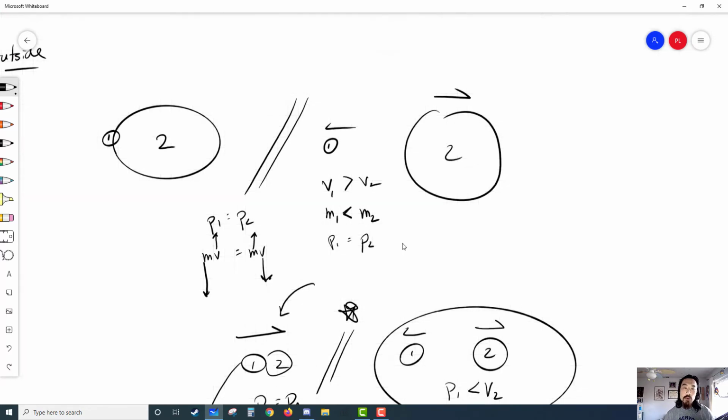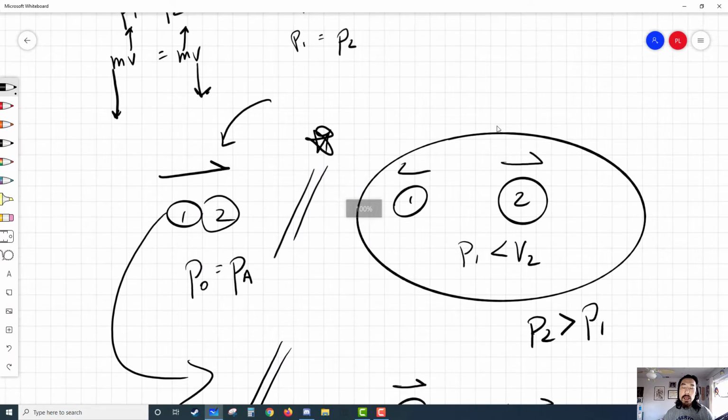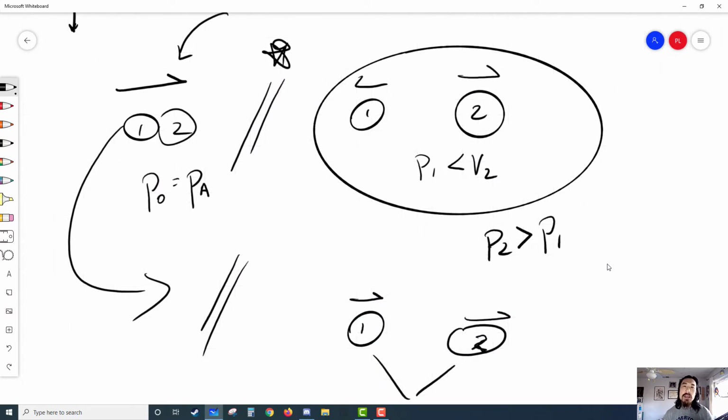The big idea here is how we can mess around with the variables to see which one has the greater velocity based on the mass. And the other idea is that if the system has an initial momentum, even after the explosion, the system's momentum must be conserved. So if it's moving to the right in the beginning, after the explosion, the total momentum will still add up to be positive, and vice versa. If it was originally moving to the left, in the negative direction, after the explosion, the total system's momentum will add up to be negative overall.